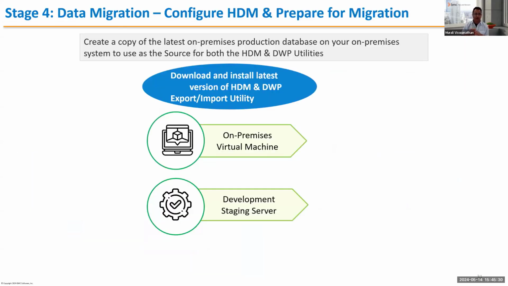So one thing we always recommend is, even though, let's say, you're migrating from a 2002 version, or if you're on ITSM, 1808 or 1805 is still okay, we want you to still download the latest and greatest version of the tools, right? Please download them for both HTM and DWP. For the on-premises, you will have to download, but for the staging server, through your staging server processing and provisioning, we will download it for you, right? The HTML and DWP utility will be available when you access the staging server. Just check the versions, and make sure you have compatible versions, because when the SaaS team delivers the staging server to you, they would have already downloaded the latest and greatest version. So double check the version and make sure you have the same version on the on-premises.